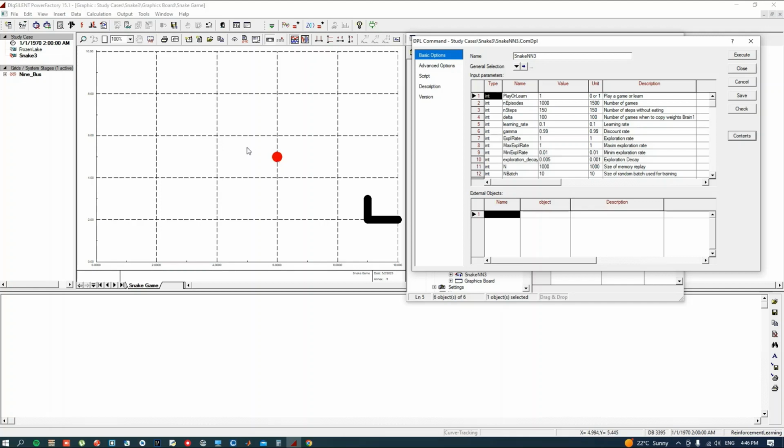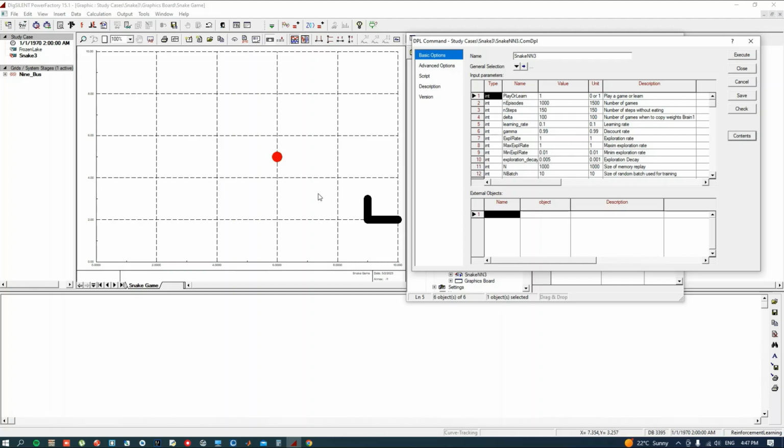This vector has a dimension of 11 binary variables. We are going to speak about it later on. And at the output of the neural network are going to be three actions. The snake is going to take a left turn, or a right turn, or go straight.